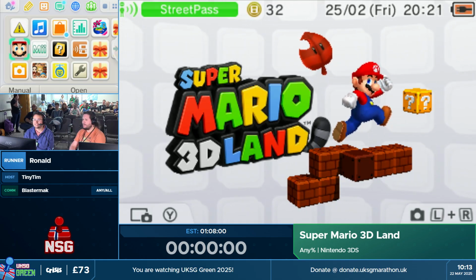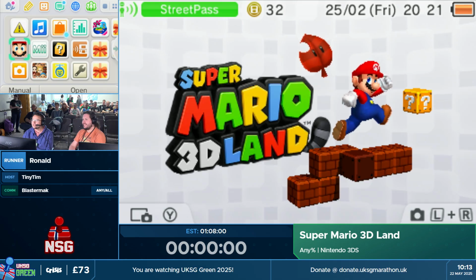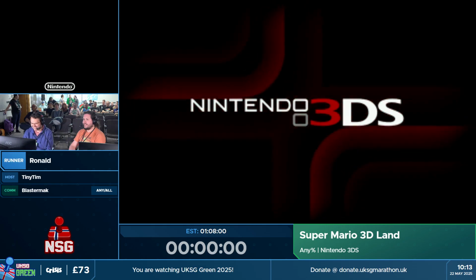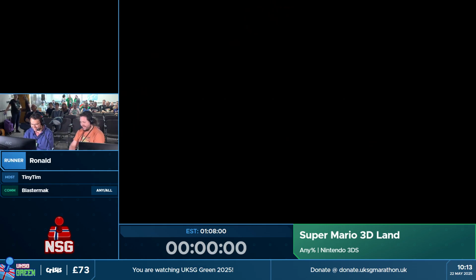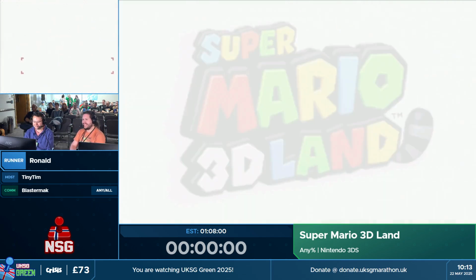Thank you, my friend. Hello, guys. I'm Ronald. Hi, I'm Blastermac. Hello. And I'm honored to be opening UKSG Green today. It's an honour to have you here. It really is. We've got a big Dutch contingent in the house today. Yeah, it was very fitting that you shouted out BSG. Yeah. It's going to be fantastic.